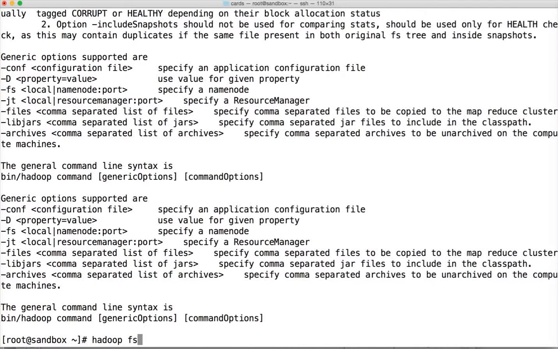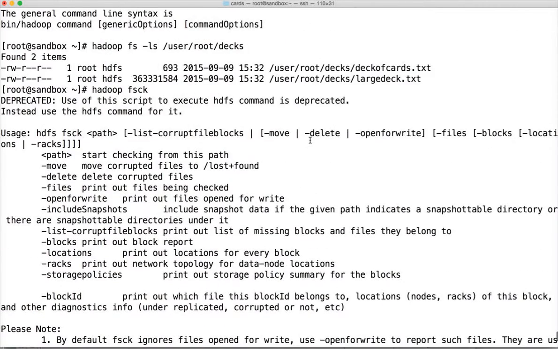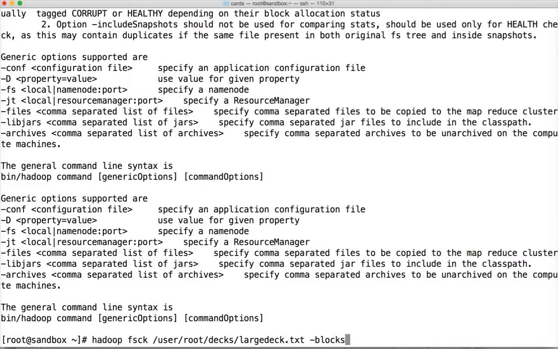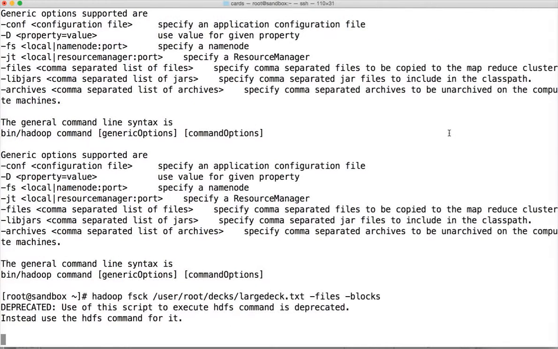So let us say hadoop fsck /user/root/dex/largedeck.txt, and I want to get the blocks for this file. There is a subcommand called blocks for this, which you can see here. But to list the blocks, we have to give the files option also here. So -files -blocks and hit enter.